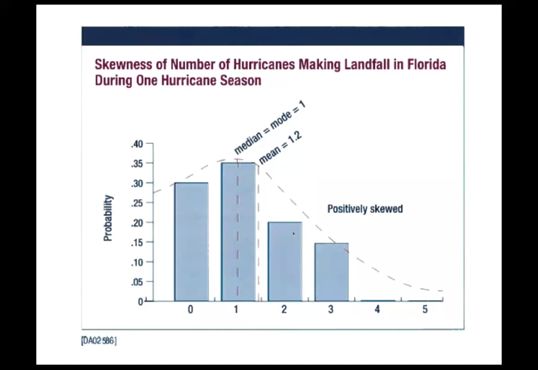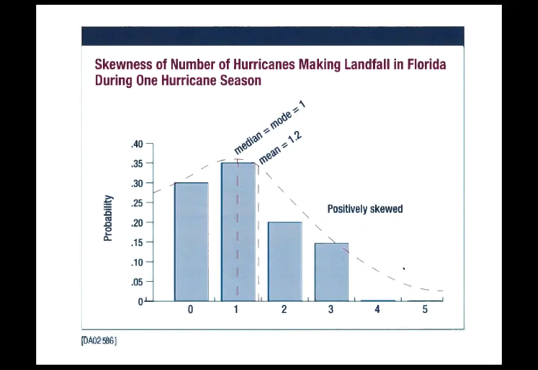Two reaching landfall is a little bit less, and when we get to 4 and 5, it's not going to happen that often. So this is positively skewed, or right skewed, right? And this is the type of thing we'd rather see: not that many losses on this side. It doesn't talk about cost, but the number of events occurring is not happening that often, so that's why we're seeing that skewness.